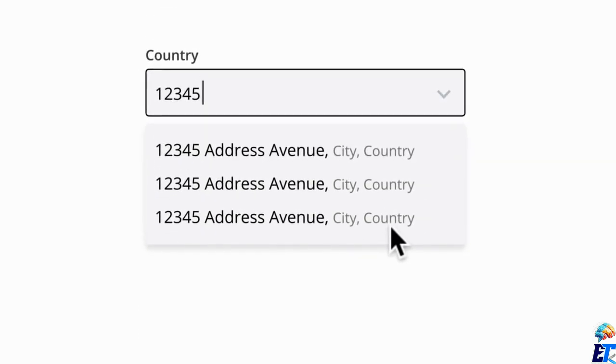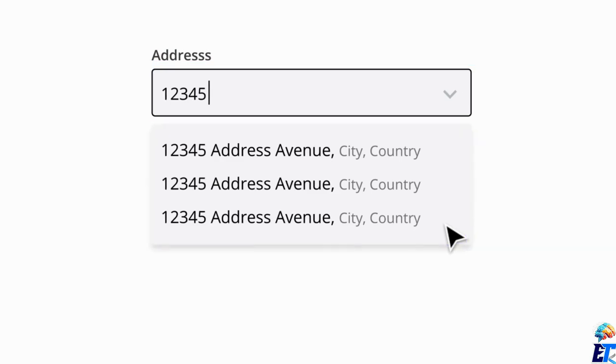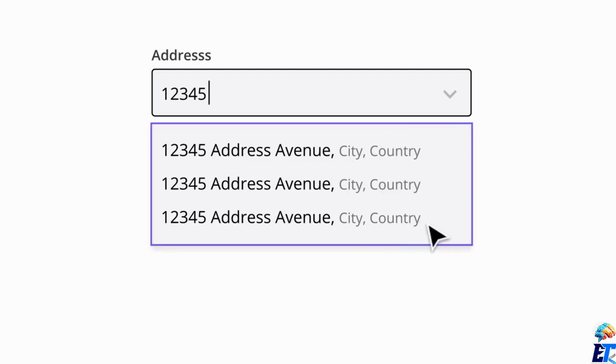And this is a drop-down search. If there are a bunch of options within your drop-down menu, you should consider adding some sort of contextual search. The way this interaction works is when a user begins typing, available options that match the user's search will filter. It saves the user a bunch of time. So if I were to type in an address or a country, this input says country, but it could just say something like address, it's so much easier than inputting everything manually. If they need to search for a specific country, they could just start typing and the list would come up over here of suggested results. So it just saves the user a bunch of time.